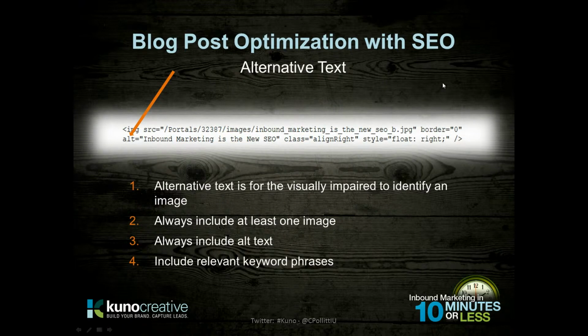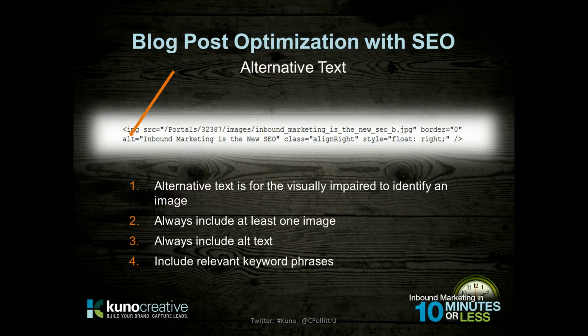The next factor we're going to talk about is alternative text. Now, this is a tag in the code designed specifically for the visually impaired. So those people that use text readers to read the internet, the text reader goes in and it reads the content, and then when it hits an image, it's going to rely on the content in the alt text to describe the image to that person.